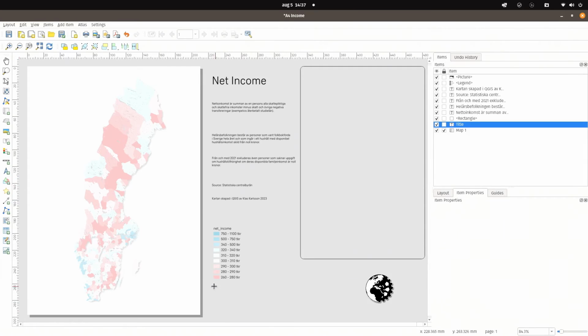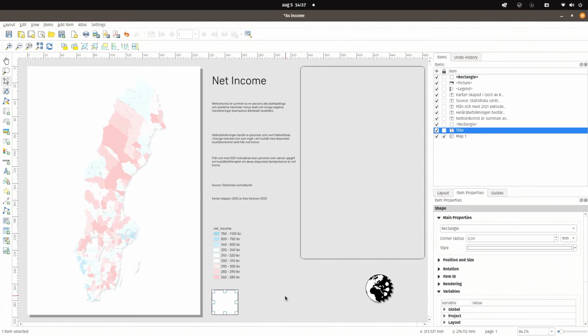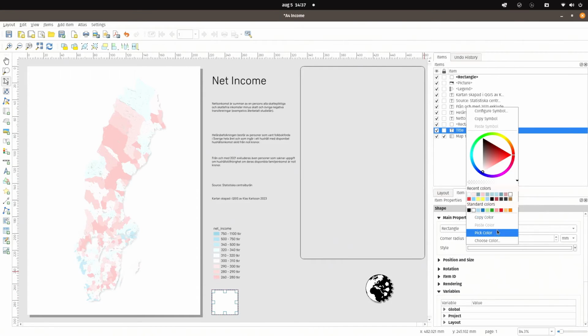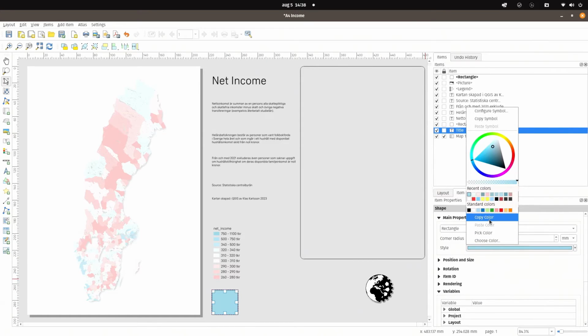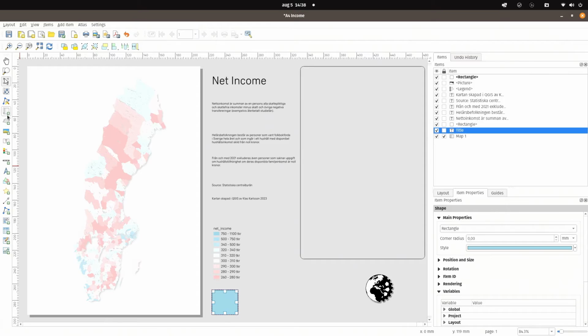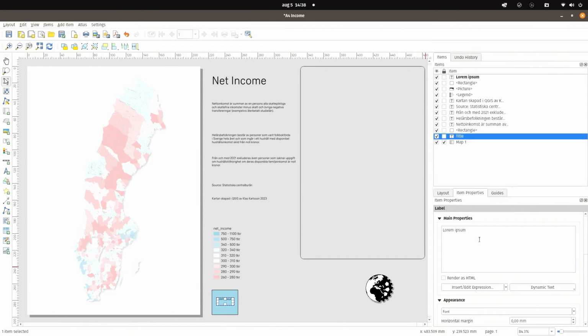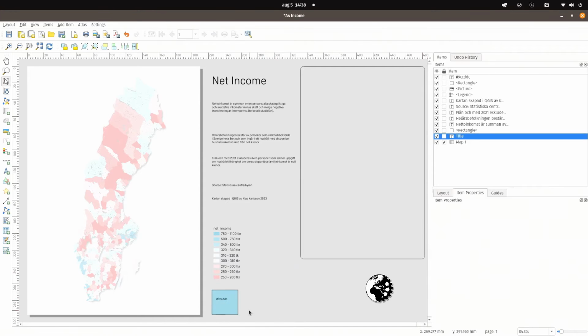So just add a rectangle and pick the colors. And here I will also copy the color and add a text with that color value, like that.